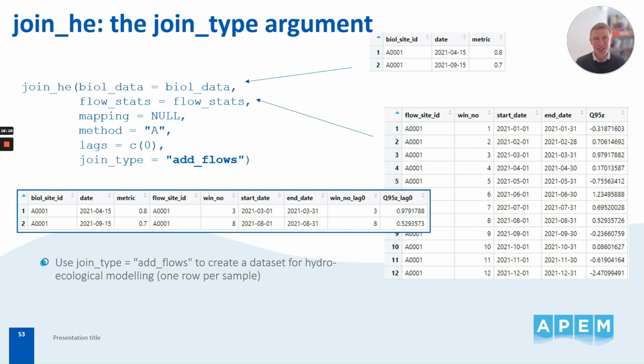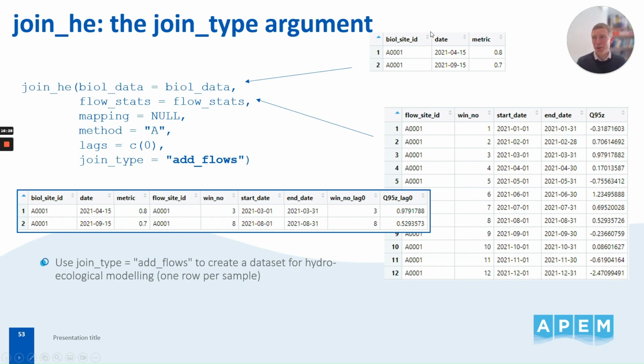So in this first instance, we set join type equals add flows. So that means we're going to start off with a table containing our biology sample data and then join the flow statistics to it. Just to illustrate this, I've got a really simple hypothetical data set.